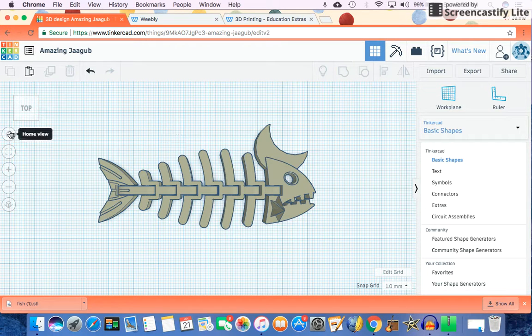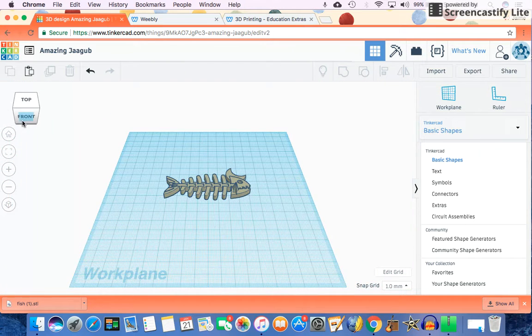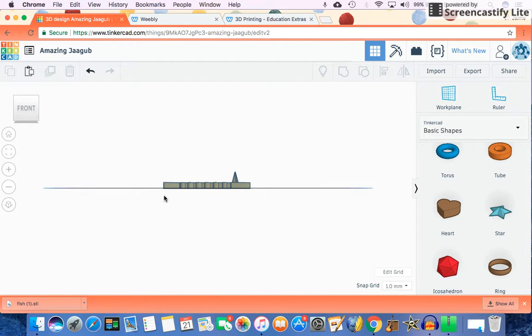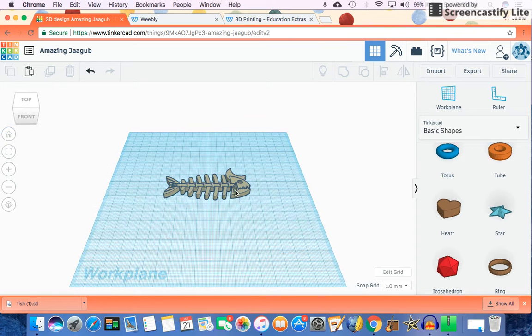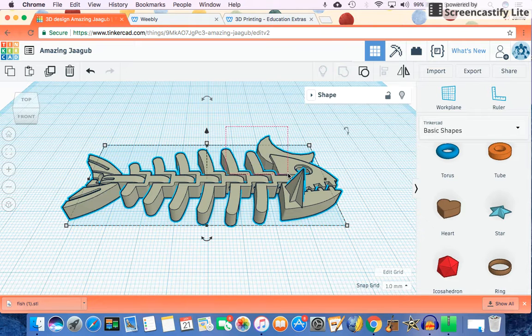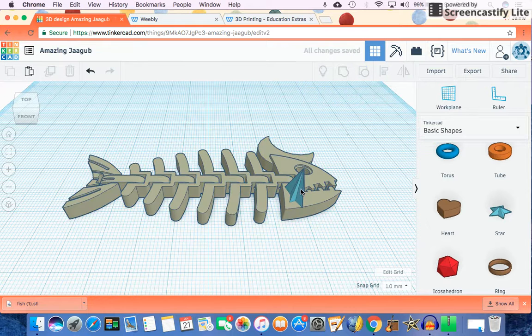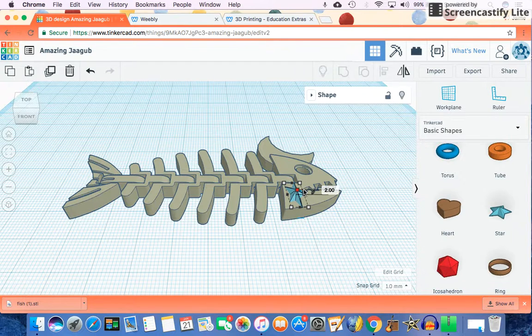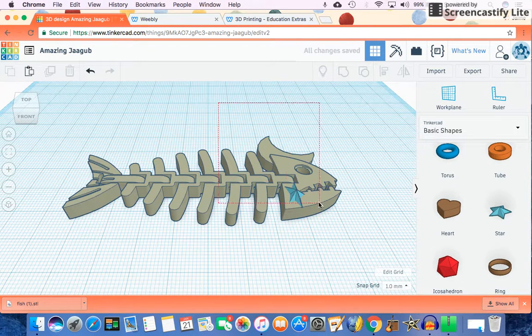So when you're finished, always view it from the home view, from the front. You want to make sure you don't see anything underneath it. Sometimes when you view it from the front, you'll notice something like I see that shape right there. It's sticking up a little bit. Maybe I might want to go back and make that a little bit shorter. If you ever want to ungroup something to edit it, you just drag your mouse across it, pick Ungroup, click the shape. So I think I'm going to make that a little shorter. So it's just sticking up a little bit off his cheek. Now I'm going to regroup it.